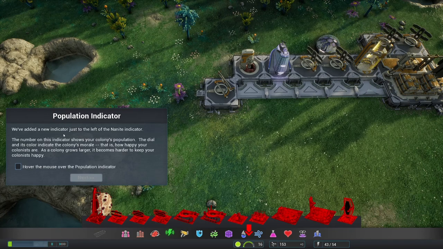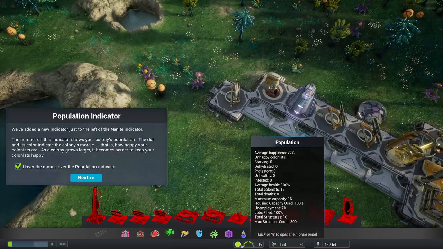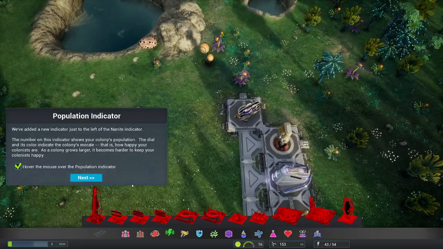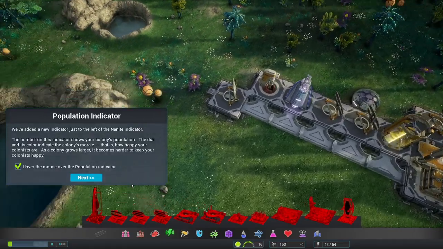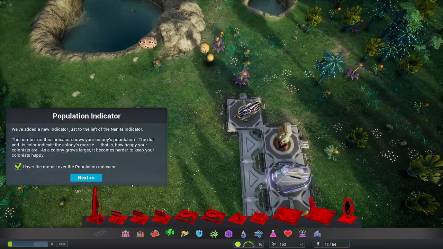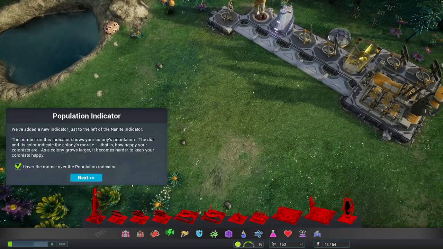We've added a new indicator just to the left of the night indicator. This is population. Ah, they've got happiness. Oh no, that's not a free roam camera, it's on degrees: 45, 90, 35, that kind of thing. That's something to note, not free roam.